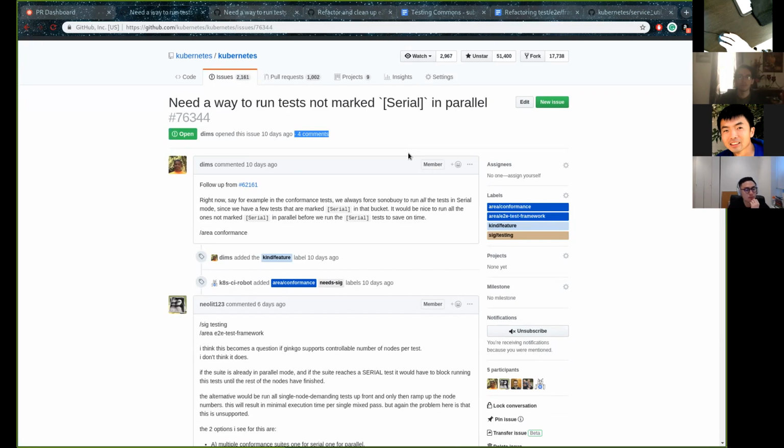Should we keep these serial tests as conformance, or should we remove the serial label instead? Well, we'd have to evaluate the tests and see what they're doing and verify that each truly needs to be serial. I don't think most of those tests, they might be long, but I don't think they necessarily need to be serialized. As long as there's capacity, there's no reason why you shouldn't be able to run the daemon set tests in parallel with everything else.